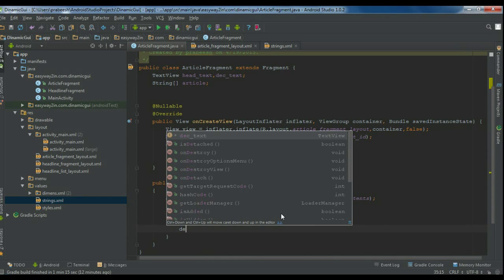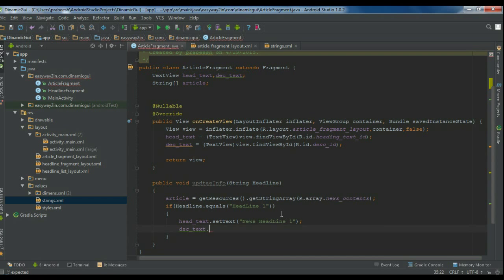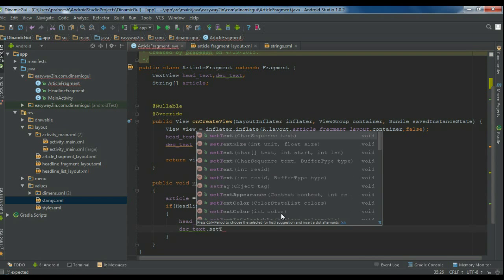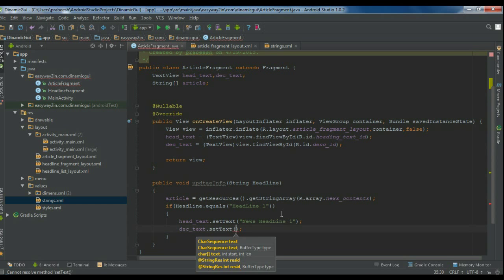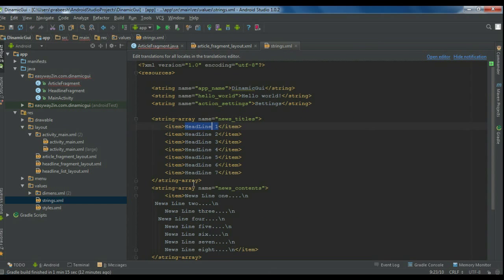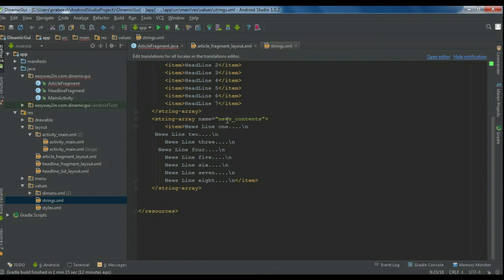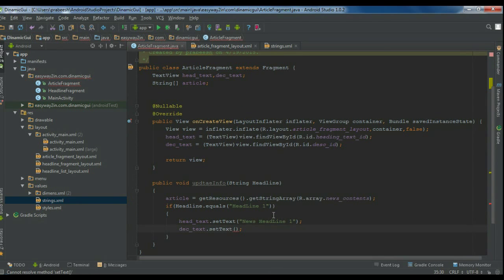So descriptionText.setText. There is only one item available in the string array news contents, so we get that particular item from the 0th index of the string array. So article of 0th index.